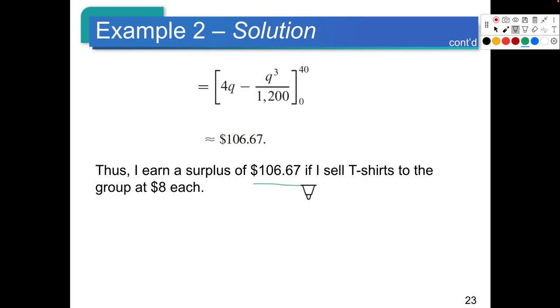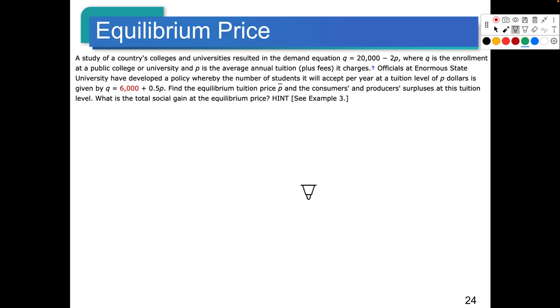Okay. What we're going to do is the last question in the homework, and it does both sides of the thing, looking at both the consumer and the producer. So this is a setting where a college will charge a certain tuition, and at that tuition rate, they're willing to accept a certain number of students. So our demand is how many students are willing to go. On the consumer side, students are shopping, and at a certain tuition, a certain number of students are willing to go to this college, right?